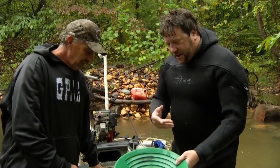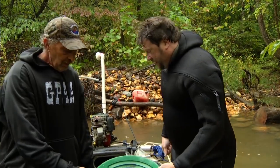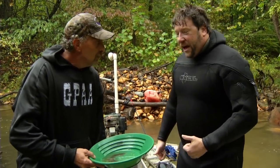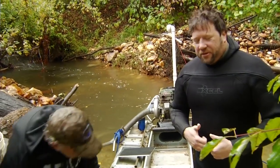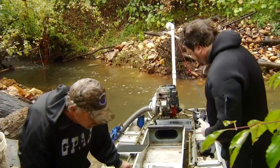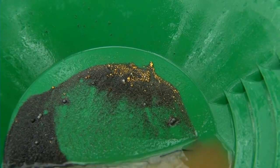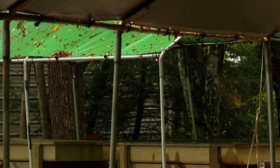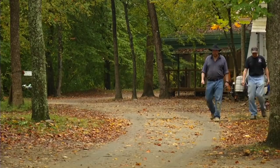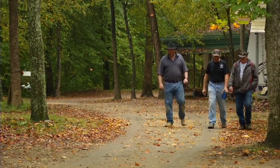We'll take this and dump the rest of it out and clean it up — we've got a whole bunch more to pan too. And then we're going to go down to Thermal City and chat with the folks down there. There's definitely good gold here at the Thermal City mine. The property's been in the same family for over four generations, stretching all the way back to the 1830s. Thermal City has been open to the public since 1992.